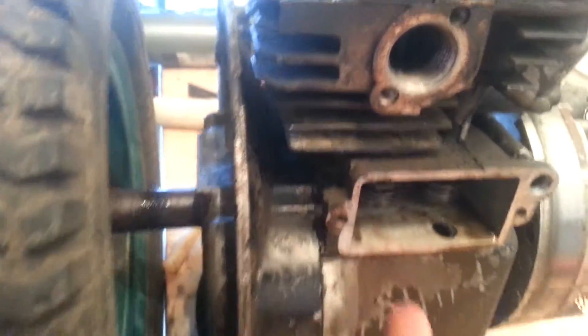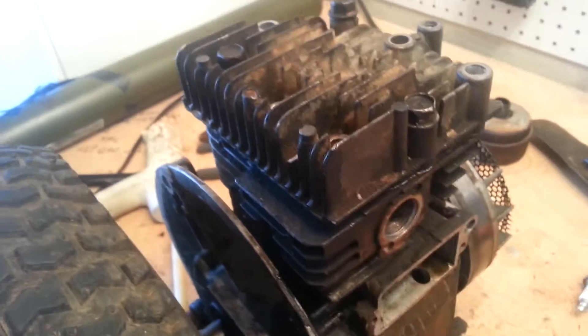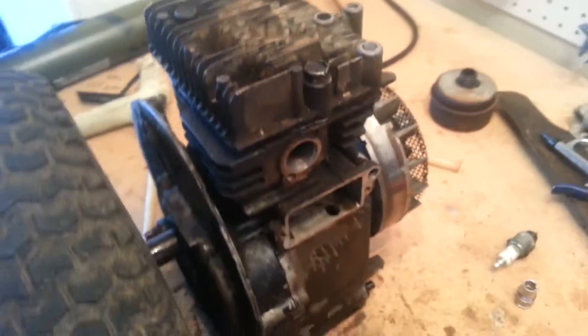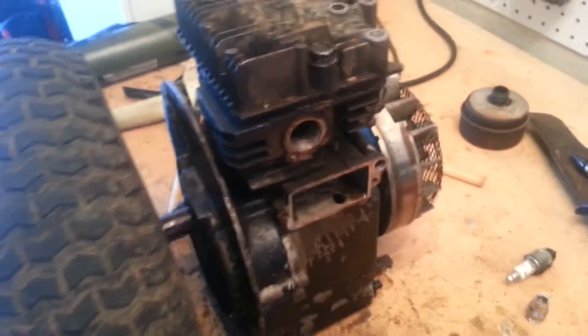So the camshaft — if you're looking at how to convert a combustion engine into a steam engine — towards the exhaust, on the opposite side of the camshaft, it's got that one little groove to hit the exhaust valve. You need to add another one on the exact opposite side. The only thing the YouTube guy said that wasn't right was he said the cylinder needed to be up and the camshaft valve needed to be open. It is the other way around: the cylinder needs to be all the way down, and then the camshaft valve opens up. The carburetor valve is no longer needed for this.